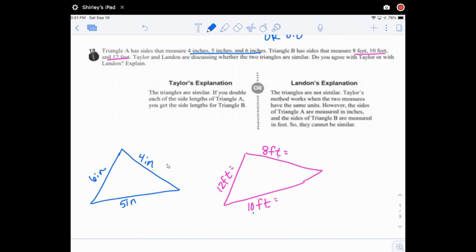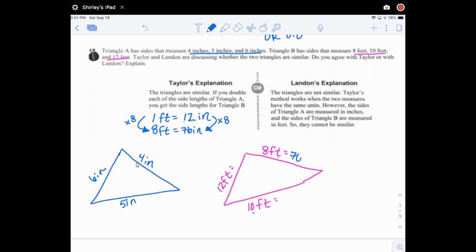But again, I want to make sure that my units are the same. So I don't want this triangle in feet. I'm going to go ahead and convert it to inches. So you're going to need to think about scaling here. So I know that 1 foot is equal to 12 inches. So if I want to figure out for 8 feet, this is what we were doing whenever we were doing scaled copies. If I want to figure out 8 feet, well, what is my scale factor? 1 times 8 takes me to 8. So I can do the same thing here and do 12 times 8. If I multiply 12 times 8, I get 80 plus 16. It's going to be 76 inches.